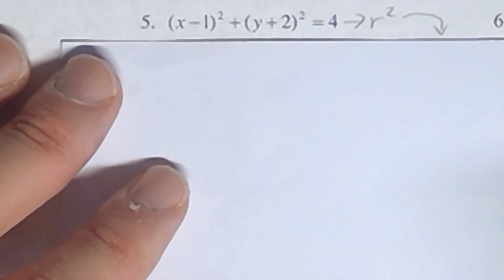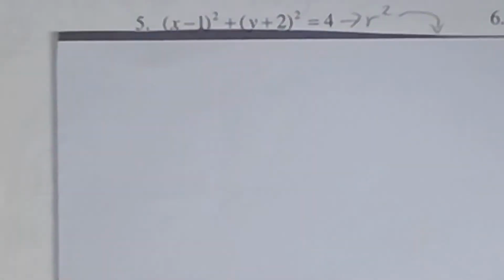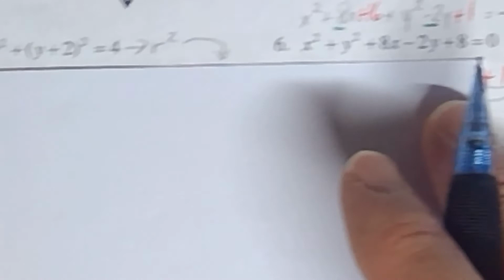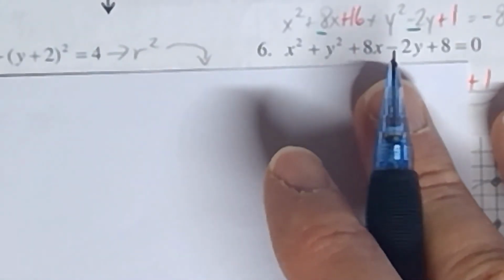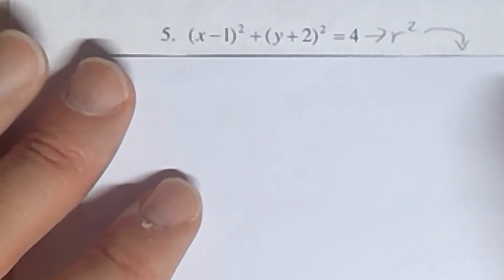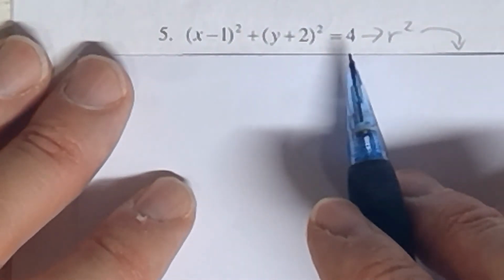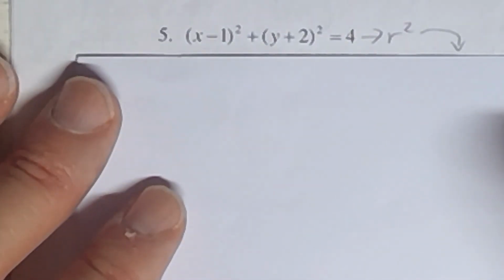So the center, that means I get it, since it's in the correct form already, I can figure out the center and the radius now. I don't have to do all the stuff that I'm going to need to do over here. That's a whole different story, but here it's already done for me. I can do the center and radius right now.